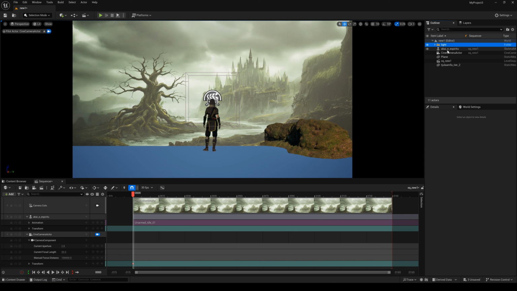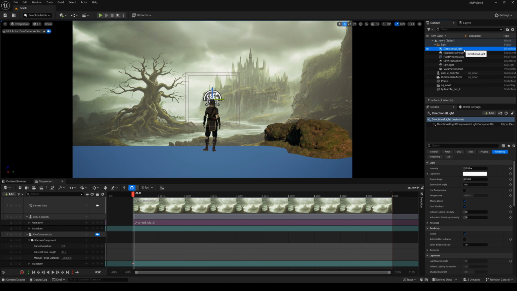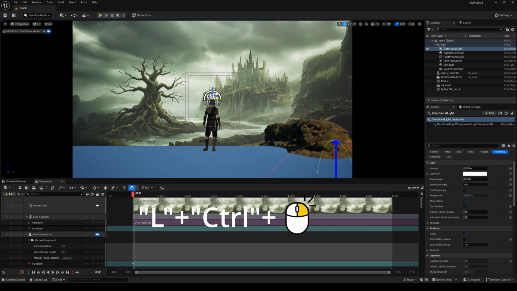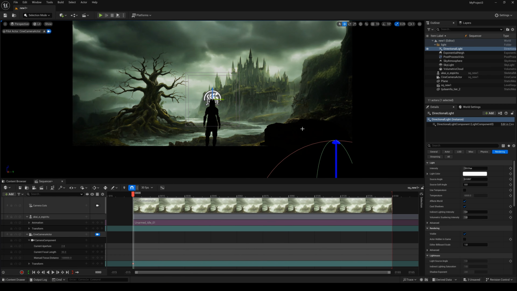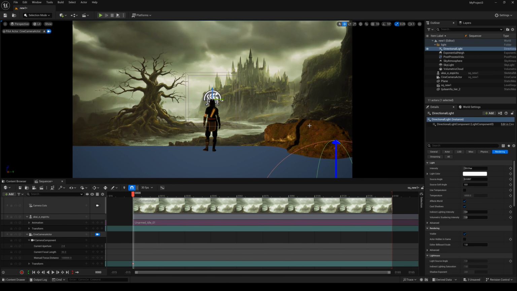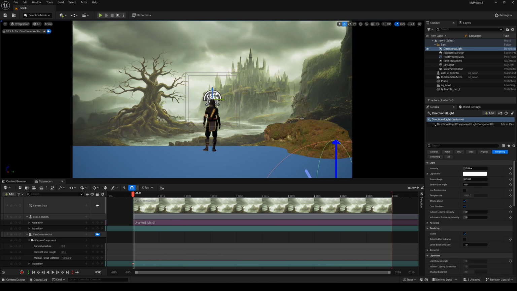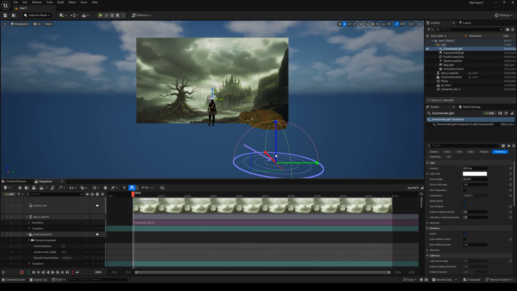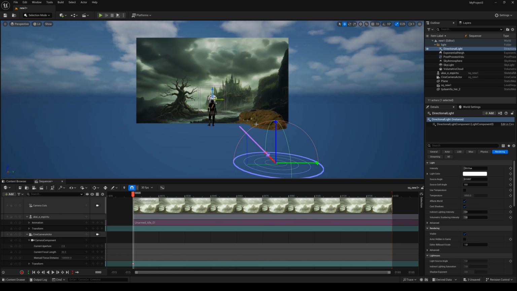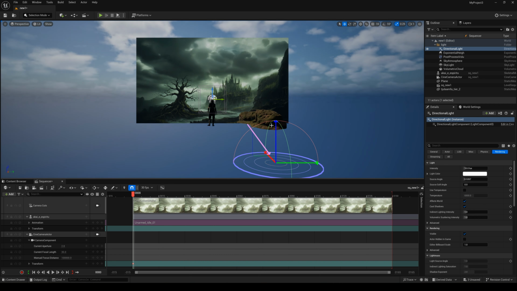And here, I want to change the directional light. We make sure the directional light is close to our background's lighting. You can see this here. Change the directional light's direction so it is close to our background's lighting direction. I think here is better now.